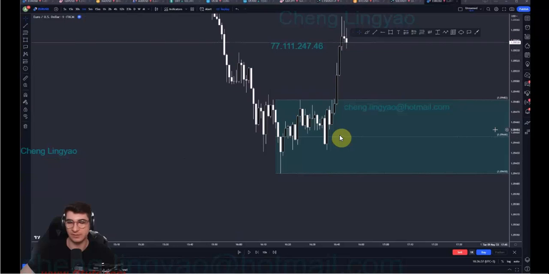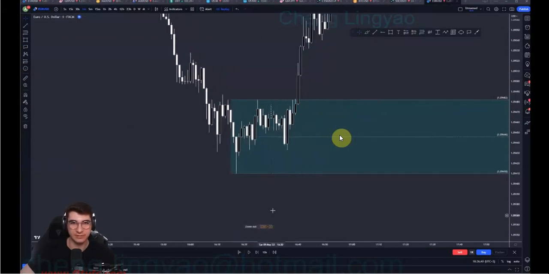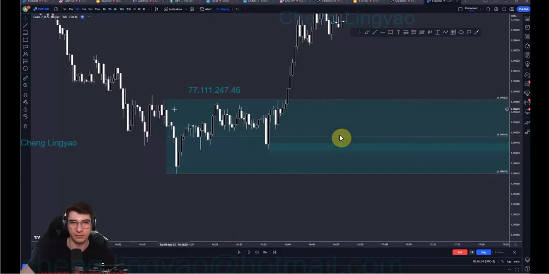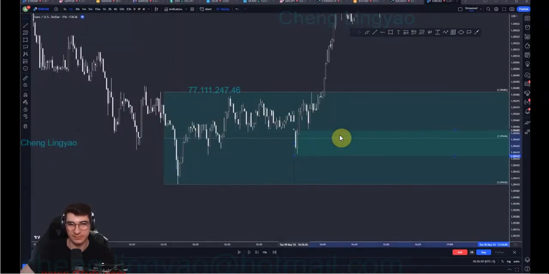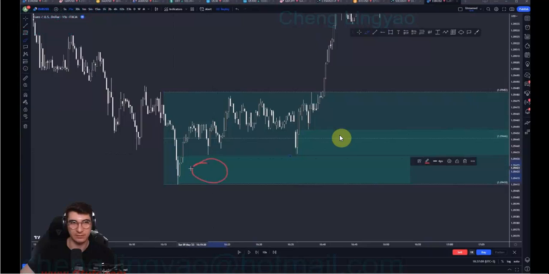You can look for something that hasn't been retested, hasn't been mitigated. In this case, it's nothing really. You just have this one, which is higher than the 50%, so it's not valid. You can probably look for the wick here, or you can go further down on the second, which we're going to go into in the advanced section. And here you have this candle right here. This is the last candle before this push up. And you also have this one, which wasn't retested. You see price never came back into this area, and here also price never came back to retest this area.